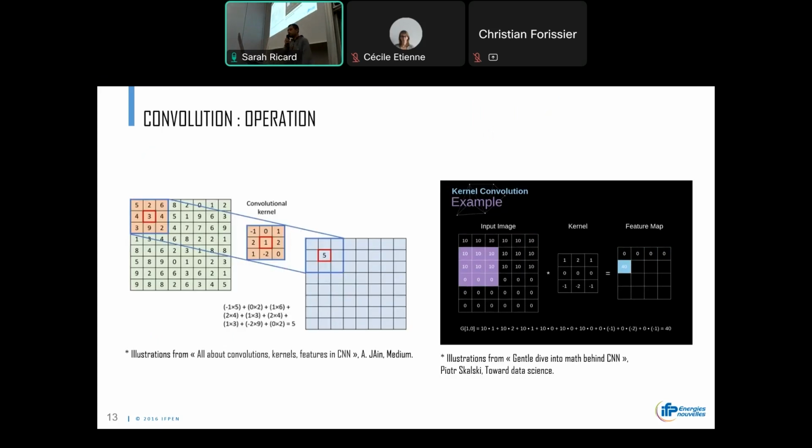So if we go back to convolution, I can give you the definition of a convolution. It's like this. You have some function on the right. I give you the discrete formulation. Okay, you have a function on the left, sorry, and you have what we call a second function, a small function here that is called the convolutional kernel. And the operation we do with convolution is only some multiplication and addition. Okay, you have the detail of the operation given here. I hope you all know what is convolution. If you don't know, it's not a problem.